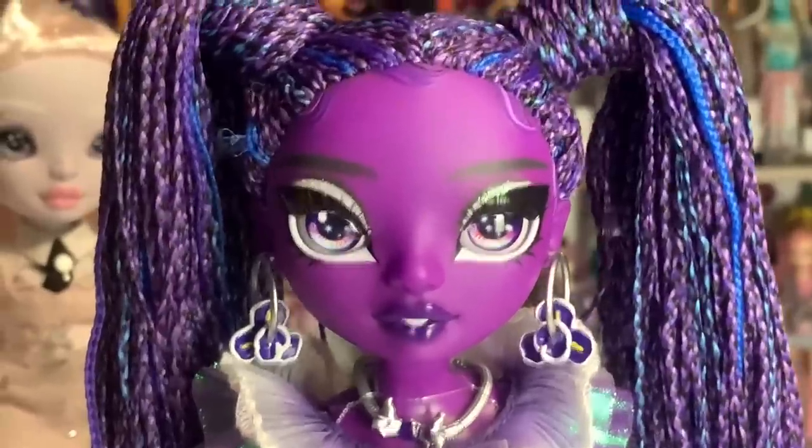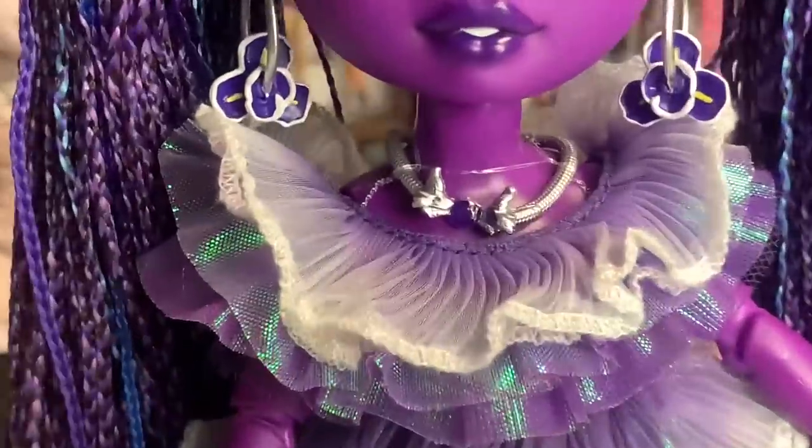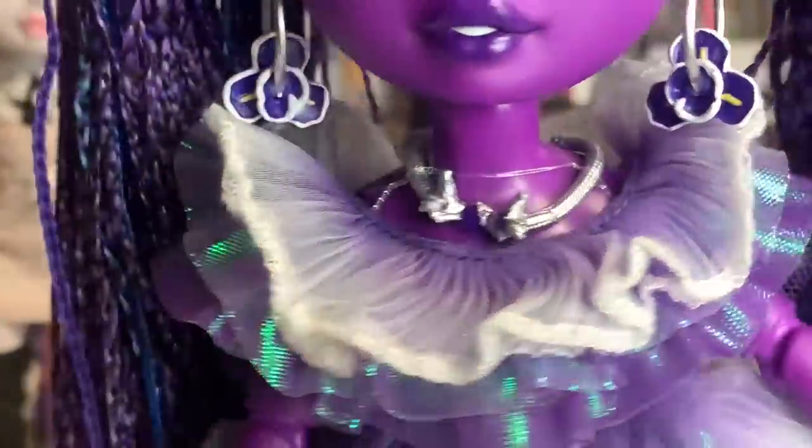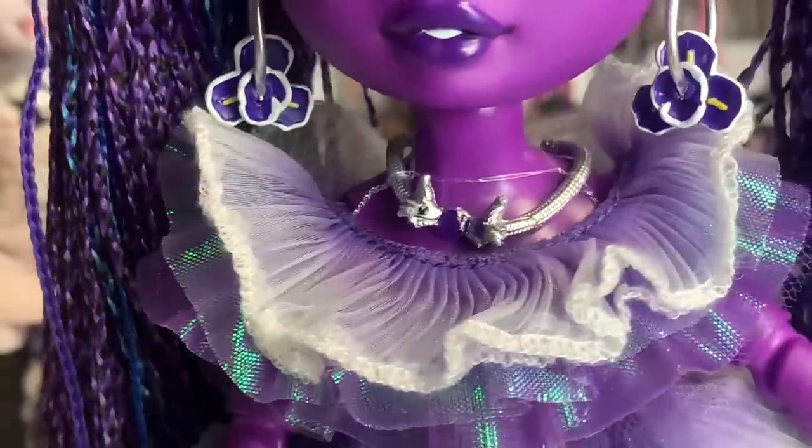It's so weird that they do that. Although I will say the outfit is pretty petally looking, so maybe that's what they were getting at. I don't know. I know this outfit is a bit polarizing. I've seen a lot of people really hate this outfit, but I personally really like it.